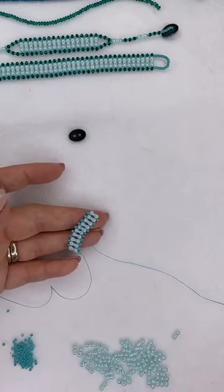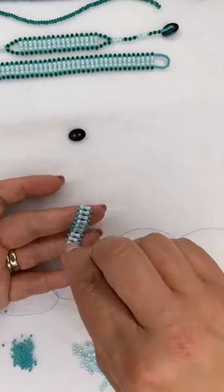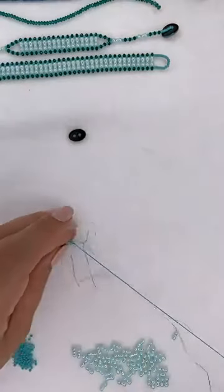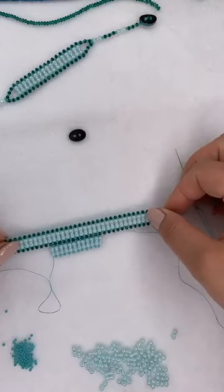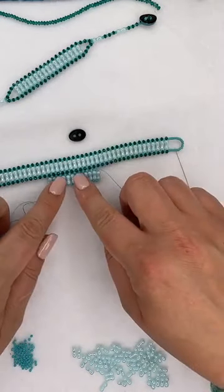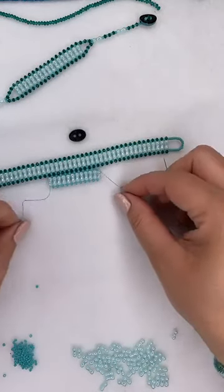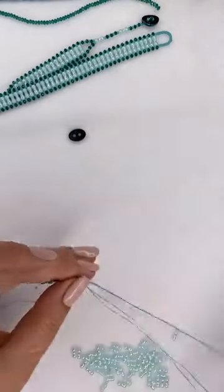Jenny's asking could you do a double row like a flat spiral? Yes you could - if you wanted to do a double row you'd go around and add more hourglass beads. You'd probably need more than one strand because we are using them sideways here. If you wanted a double row you would link them up with right angle weaving back and it would look really, really good. I might have a go at that later.